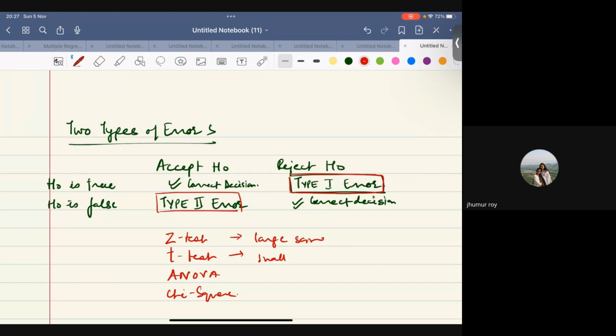The chi-square test is a test where you are taking two variables and you want to find out whether there is an association between the two variables. For example, you say there is flu in the place. So how many of them are benefiting by vaccination? If you want to test this, then you will use the association of attributes test, which is called the chi-square test. So different tests will be used for different things.